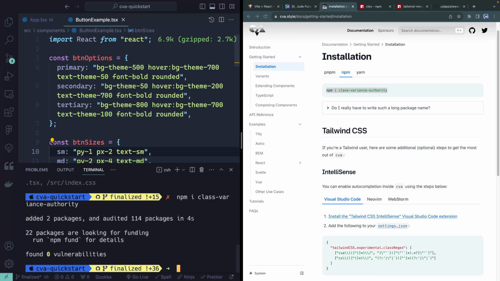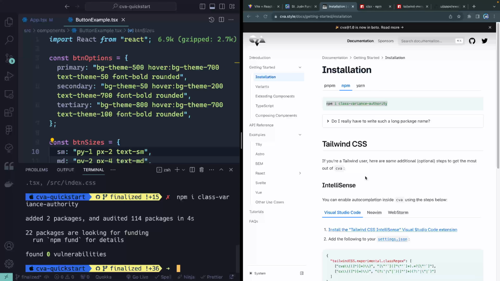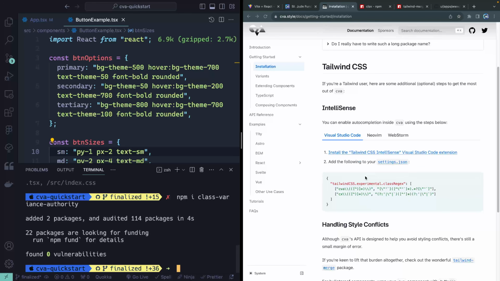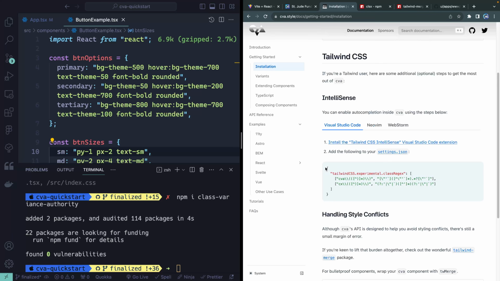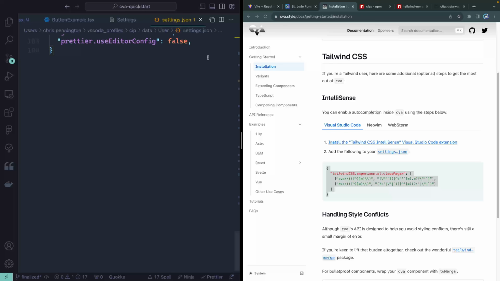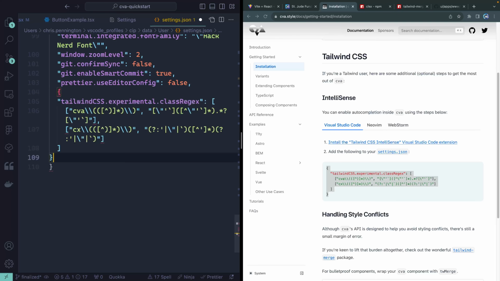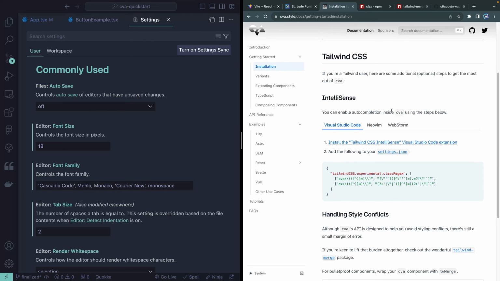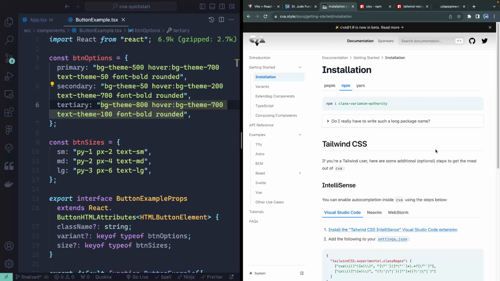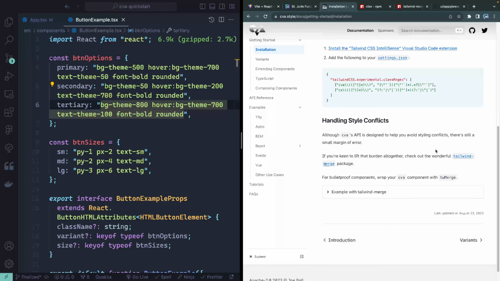Now, that's really all you have to do, but you can see here that I am using Tailwind, so you can do additional things if you'd like. For instance, you can add the IntelliSense for CSS, which you should be using if you're using Tailwind in VS Code, and you can add these changes to your settings.json file. So let me look for my settings.json file, drop to the bottom, and drop this in. This gives you autocomplete inside of CVA, which is the actual function you're going to be writing everything in. So it makes it a little bit easier as you're typing out Tailwind classes. That's really all you have to do, and you can see how very quickly you get up and running.